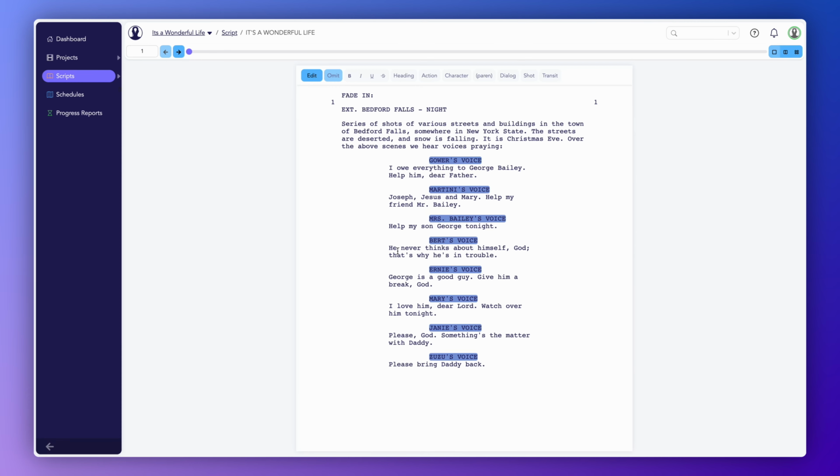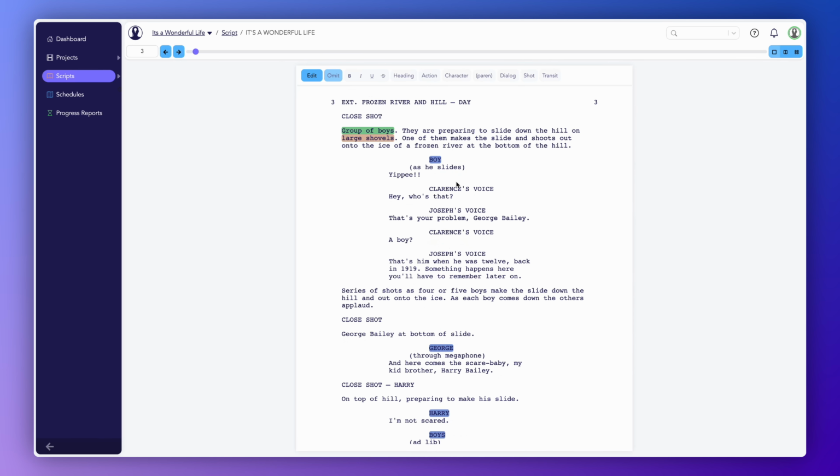Now the script that I uploaded was actually tagged in Final Draft, meaning that in Final Draft, I actually went through and tagged all of the various elements that were required for each scene. This is optional. You can actually just upload a script that has not been tagged. And of course, there is no tagging inside of a PDF, but there can be tagging inside of a Scriptation file. So ThinkCrew will try to grab as much tagging as it possibly can out of the script that you upload. Or if there's none there, you can do your breakdowns inside of ThinkCrew.